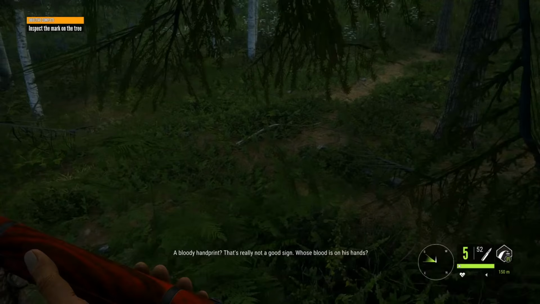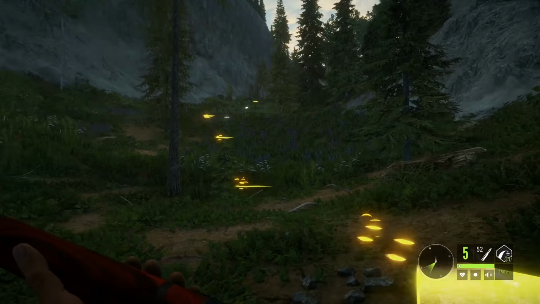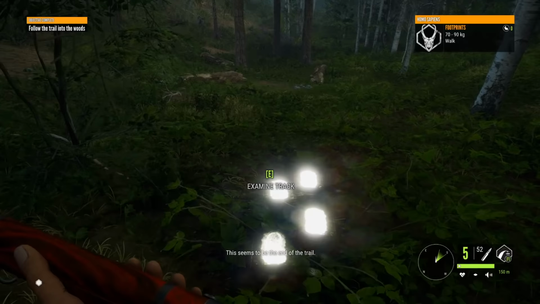Whose blood is on his hands? Look, there's blood on the ground. Keep following that trail. Okay, so the way this looks then, there's blood that's come from down there. We followed the footprints all the way down. Maybe somebody was injured and then they've just taken a minute, rest against this tree with their hand there, and then they've carried on again. At least that's what I'm getting from this. This seems to be the end of the trail.